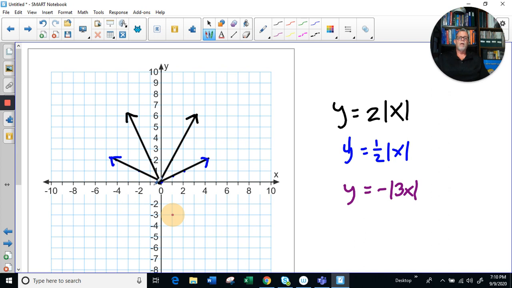So what happens at negative 1? Well, negative 1, again, is going to be multiplied by 3. It'll be negative 3, but the absolute value of that is 3, times the negative gets you that. So now you have a graph that's going to be reflected across the x-axis, so it's going down, and it's going down at a rate 3 times greater than it was before. So that 3 inside or outside in this particular one doesn't really affect what happens. It's going to change the slope in the same way, whether it's inside or outside the function itself.